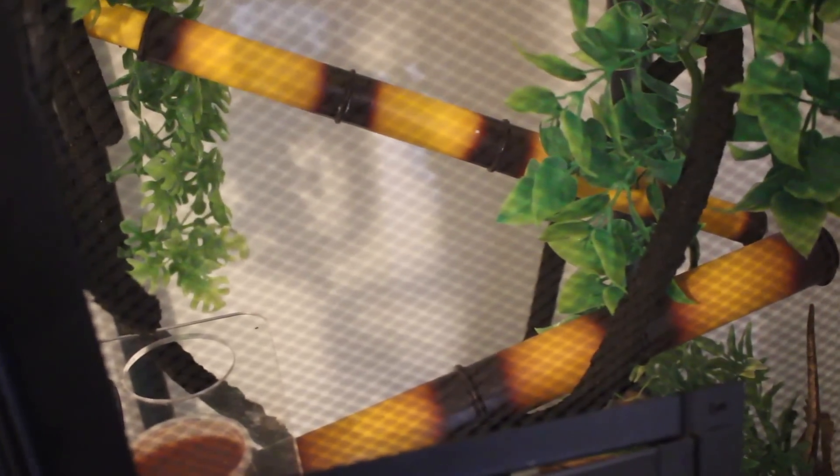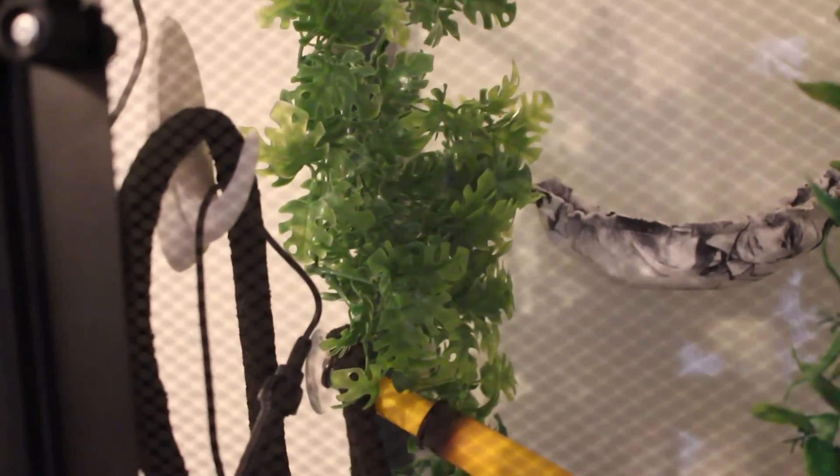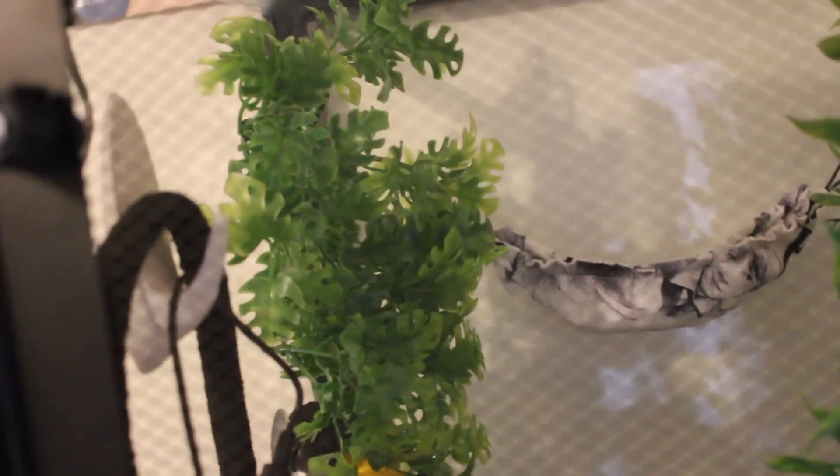I have these Fluker's bamboo sticks, which are pretty popular in crested gecko terrariums — I bought these on Amazon. They work okay, they're pretty cheap feeling, but Lumos always likes to walk around on them. I have this hook from Walmart with a vine wrapped around it along with the thermometer and hygrometer probe. He doesn't really walk on the vines that much and I don't really like them — they don't hold their shape — but for right now I just keep them in there for decoration.